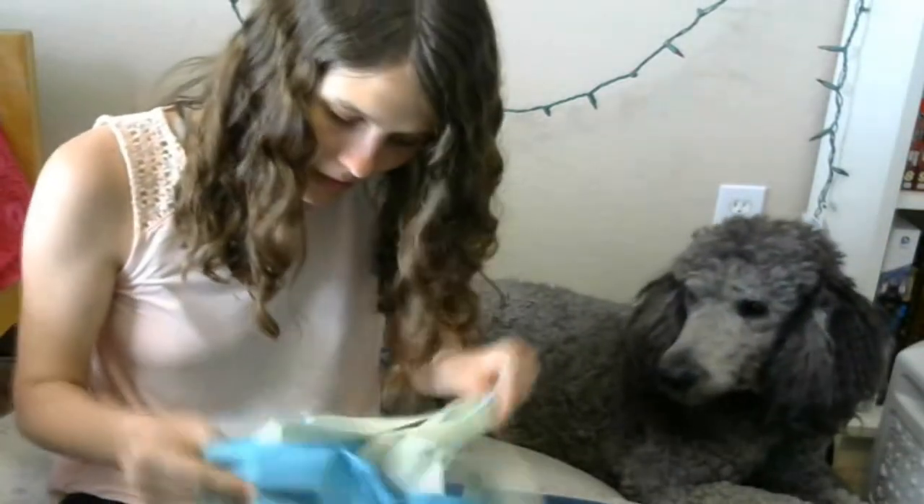Because Cindy is a poodle, she has a few interesting things. I groom Cindy myself. I learned how to groom because I had a bichon before Cindy as a pet dog. For those who don't know, poodles grow hair continuously and you have to cut it every six to eight weeks for them to be healthy. You also have to comb it vigilantly every day to make sure they don't get knots and tangles, because that's very painful for them. A poodle is a very large responsibility in terms of grooming — you're either going to spend a whole ton of money or a whole ton of time taking care of them properly.